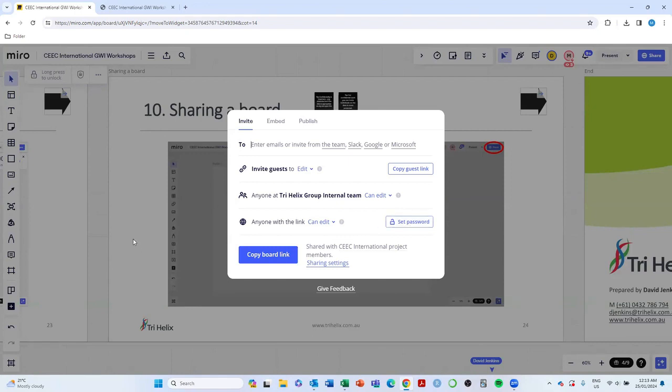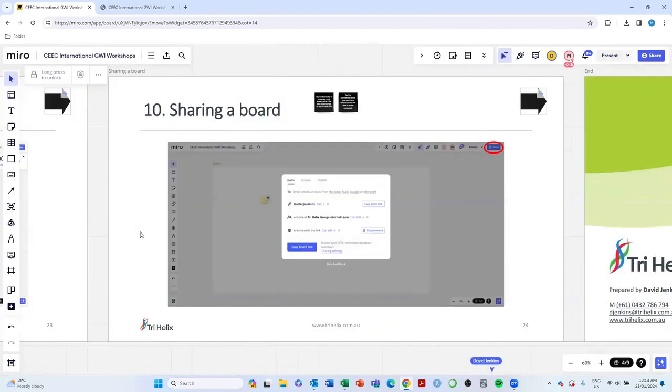And yeah, if you copy board link, if you want to be creating a board and sharing it with someone, you've just got this URL that you can share with someone. They can click on it and they'll be on the board in a couple seconds if you start a meeting and you want them to contribute onto something that you're doing.